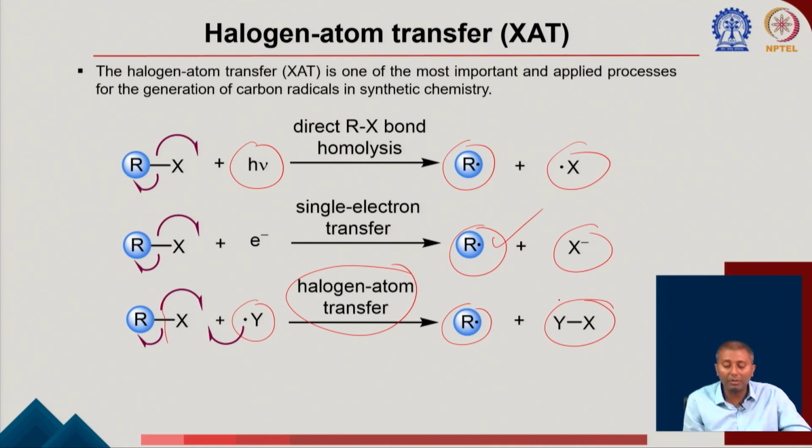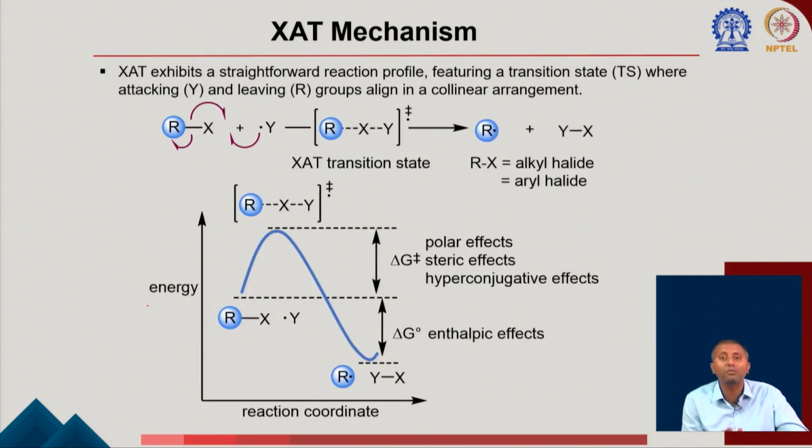The most important thing is that this reaction very much depends on what type of Y dot you are using, and what is the bond energy of RX. Okay, so there are a couple of important factors which I am going to discuss. First, we are trying to understand this reaction: once this bond is cleaving, it is forming some sort of a transition state here, where you are seeing bond formation happening between X and Y, and there is a bond breakage happening, okay, in the transition state, and then it is going to form the R dot and the YX.